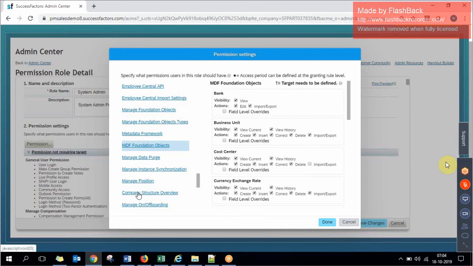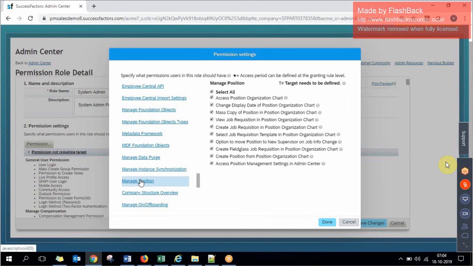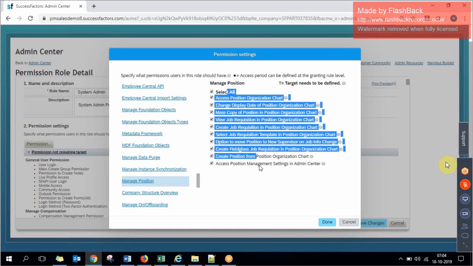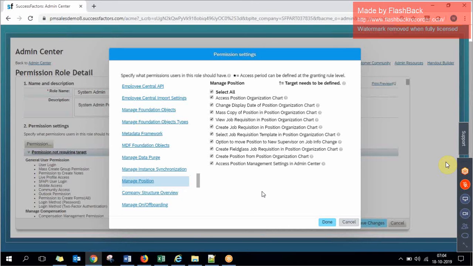So these are the objects we saw, and here we have the manage position. We'll again come back and look at this when we are discussing the concept of position management. Under position management, whether we can look at the position org chart or not. In the initial days I showed you whether the position org chart can be accessed or not. From position, can you create a job requisition? Directly from the position org chart, we have an option of integrating with the recruitment system. Can we create a job requisition from there or not? Like this, we have various position-related options. We will look at them when we are discussing the position management concept, guys.